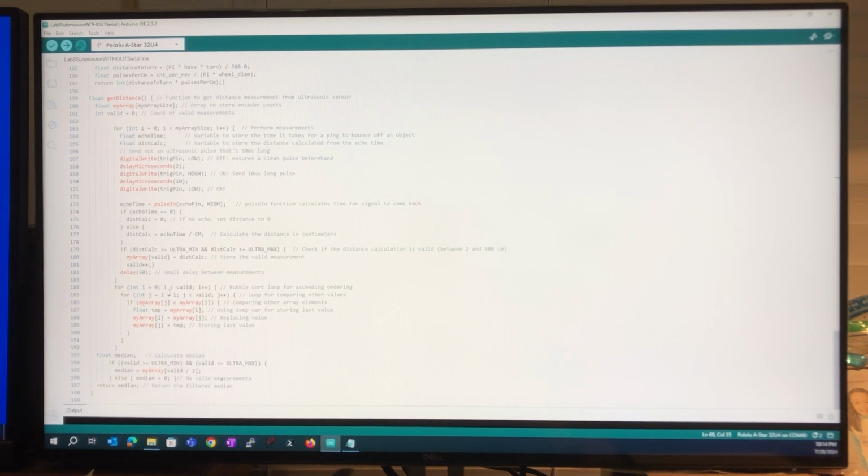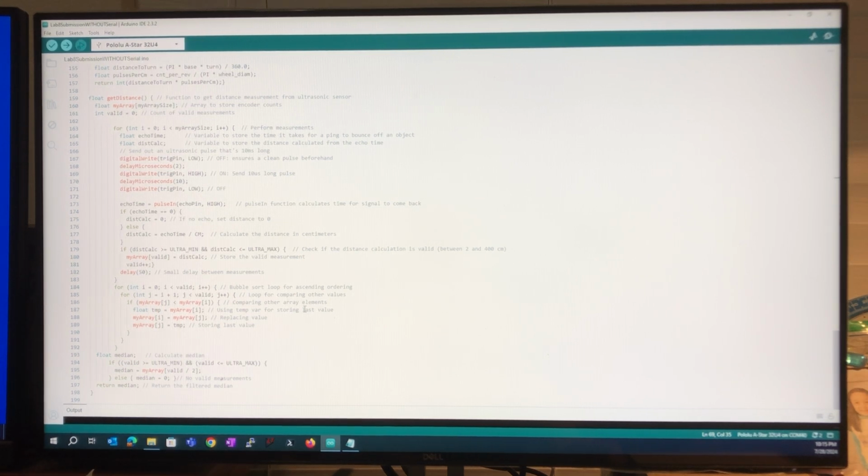Then, to make sure that these values are valid, they'll go through another filter here with the Ultramin and the Ultramax. This is just to make sure it's between 2 and 400, and it will return that value to whatever we need it for, like the ultrasonic sensor when it needs to pull a reading.